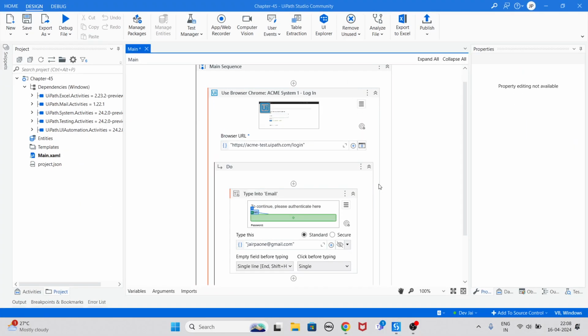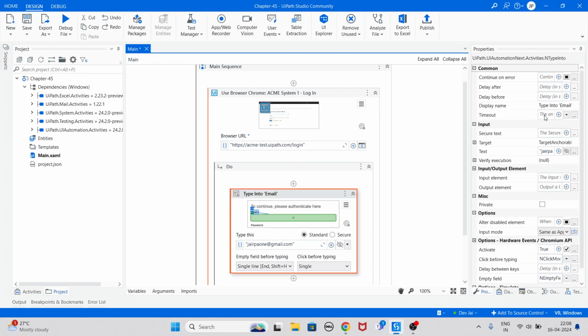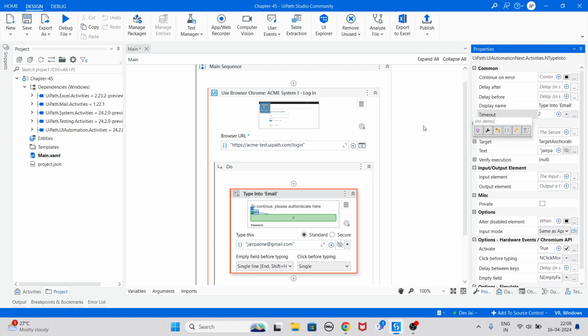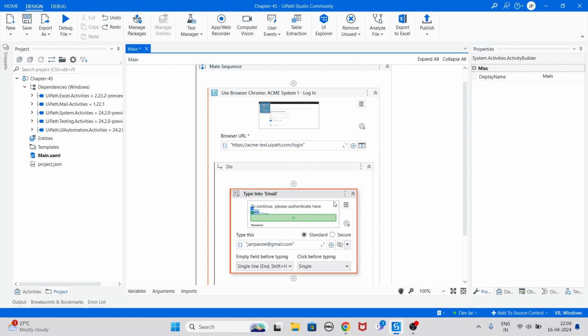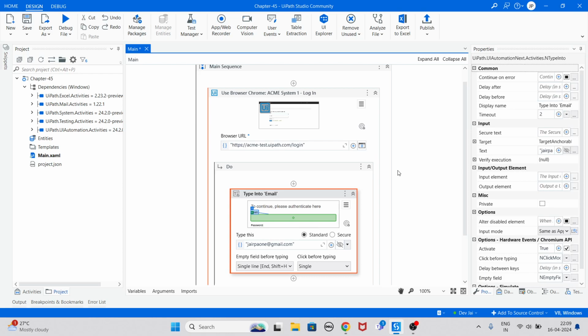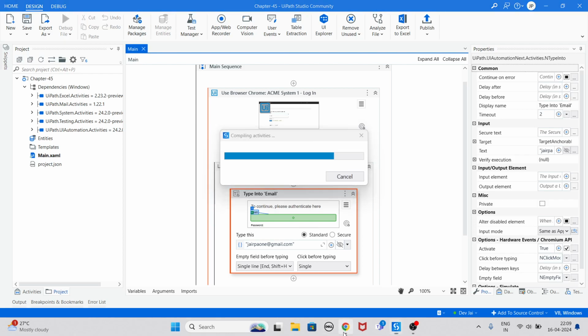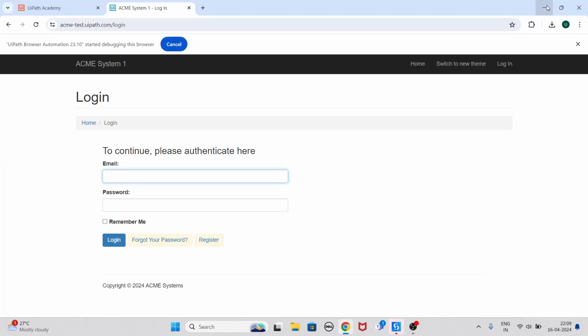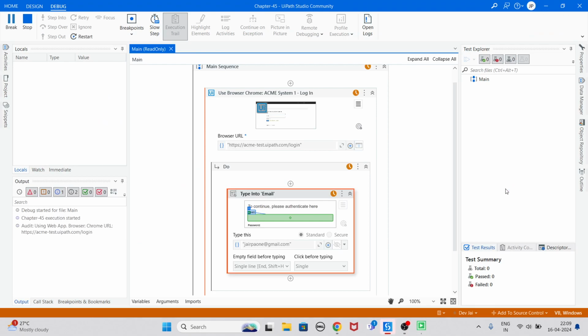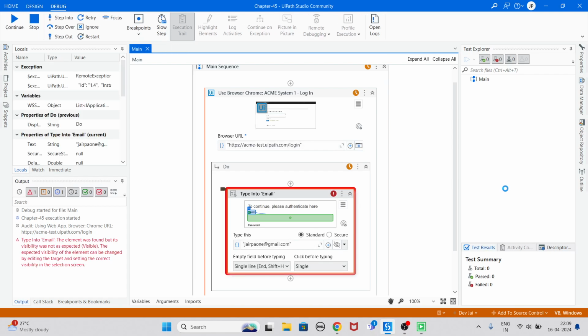Confirm. Now what will I do, I reduce the timeout here because I want to see an error. Okay, it's a timeout of 2 seconds. It will be throwing an error obviously, and it will be throwing an error in the span of 2 seconds, right? And now I'll debug my file, but there is a catch. I'll be closing it, I'll be minimizing it, right? So it is not fully visible now. The target is not fully visible and it will be throwing an error, and it throws an error.